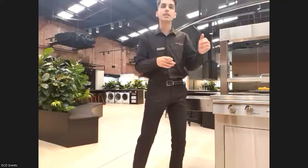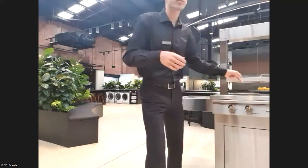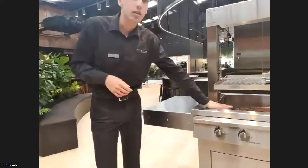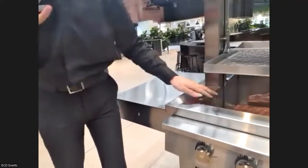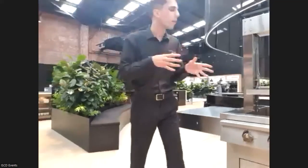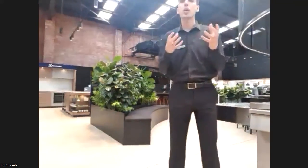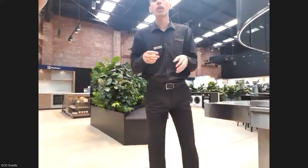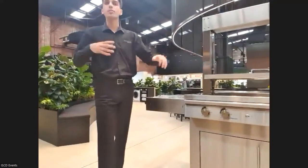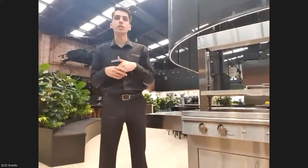And as a point of difference, they're not just a traditional gas barbecue, you can actually do a charcoal element or a wood element. So you can put the wood in here, but it's also an extremely powerful barbecue. Each burner, I believe on this one you have three dragon burners, which basically look like the capital H. They're about 24 to 26 megajoules off the top of my head per burner. To put that into perspective, one of these burners is more powerful than your traditional built-in barbecue that sits at around $2,000 or $3,000.